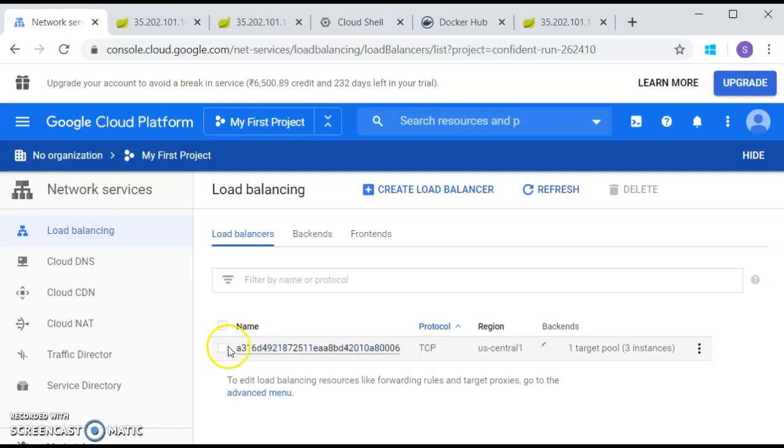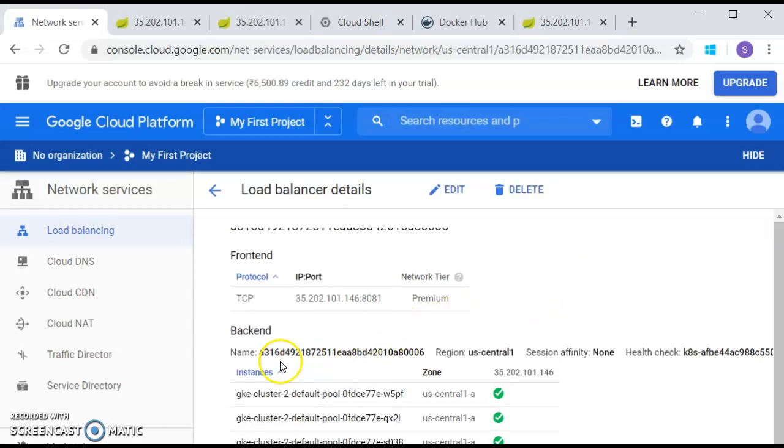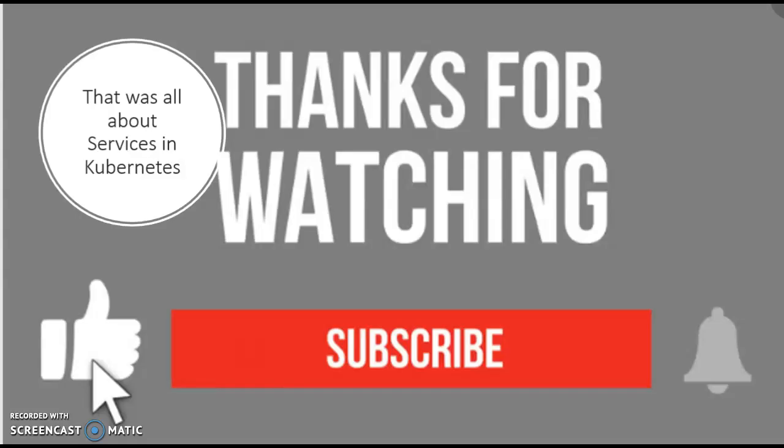Select this load balancer, go inside, and you can again see the same details, like this is the IP address, and these are 3 instances which are used by the service to provide the load balancing. So this is all about this Kubernetes object service. Service is providing us a reliable URL, and using this URL, users can access your application without considering any complex things that are happening on your cluster.